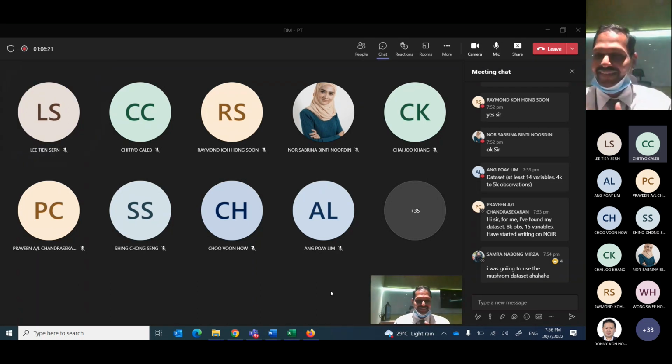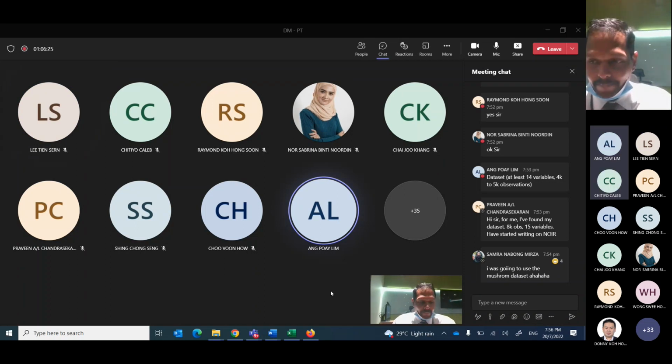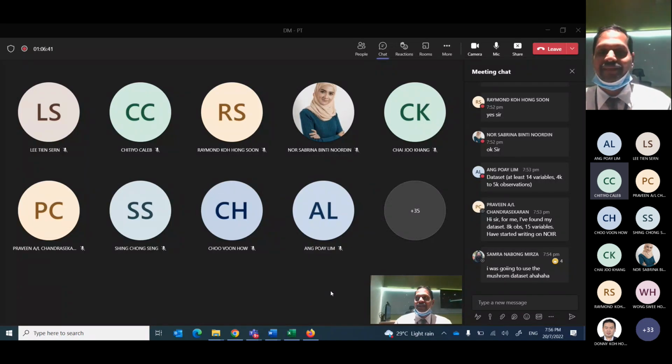Thank you, Lee. Regarding the data set, I'm not able to use my company data set, so I'm using a data set from Kaggle. I'm not sure how genuine the data set is. Is it okay to use it? Yeah, it's okay. We can use open source, no issues. Thank you, sir.